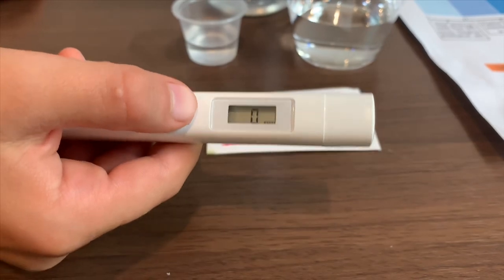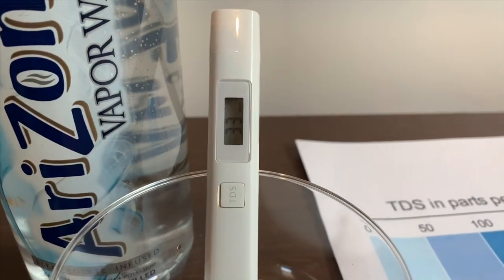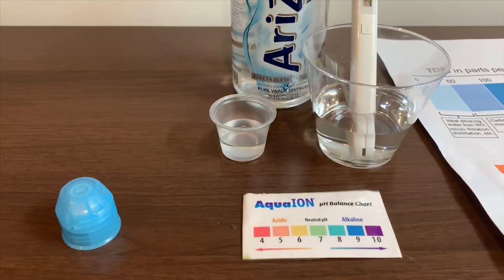Turn on the TDS tester, make sure it says zero, and put it in. 33. That is ideal drinking water. Now let's test the pH level.